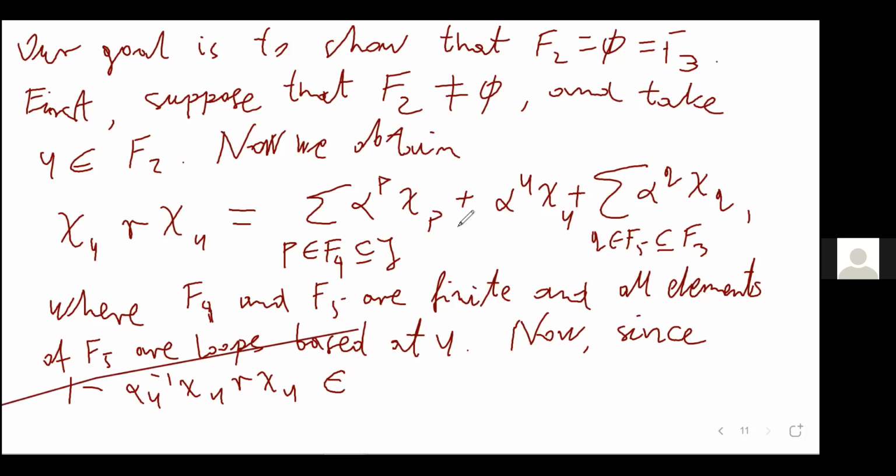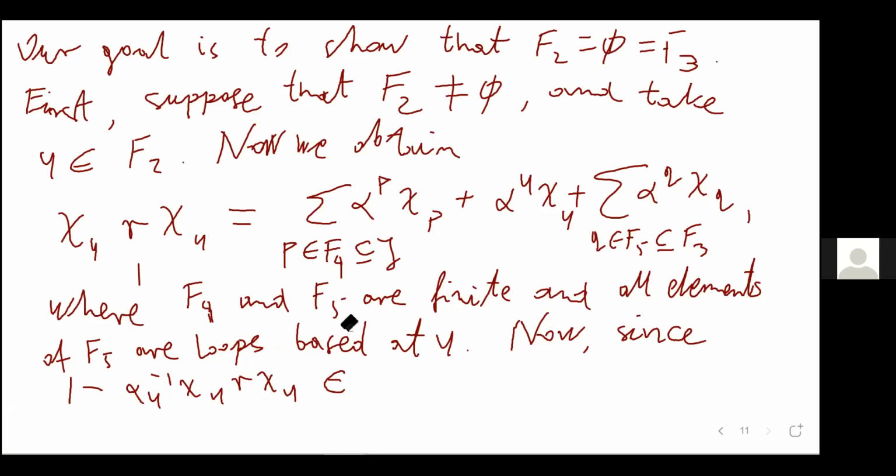And the only thing which is not in the arrow ideal is alpha U chi U. But now I divide it by alpha U, so I have only chi U left. So 1 is also the only part beyond the arrow ideal. So the part which is beyond the arrow ideal is 1 minus chi U. And remember that 1 is the sum of chi V, where V runs over all vertices. And if I have 1 minus chi U, it means that I have the sum, but now not over all vertices, but over all vertices but U. All right. So all the rest is in the arrow ideal.